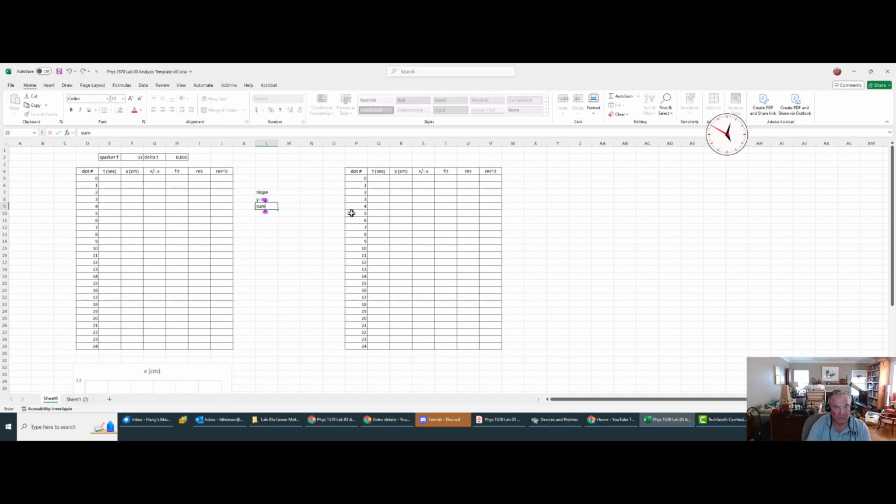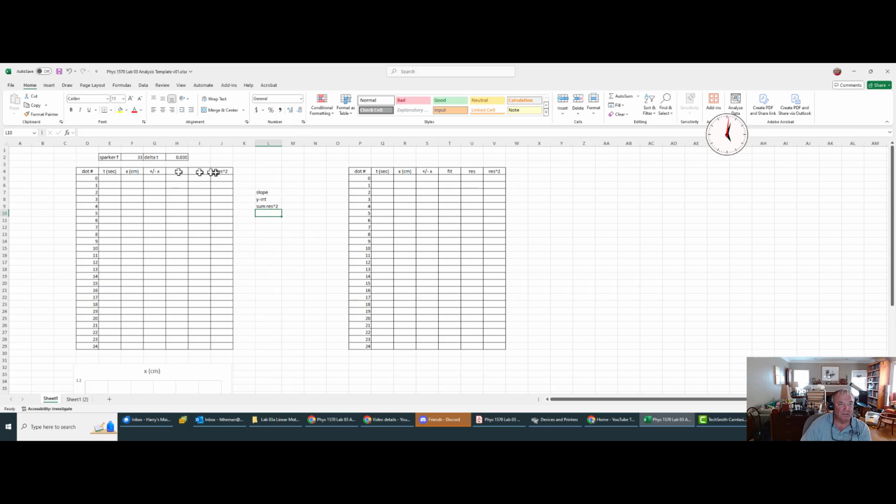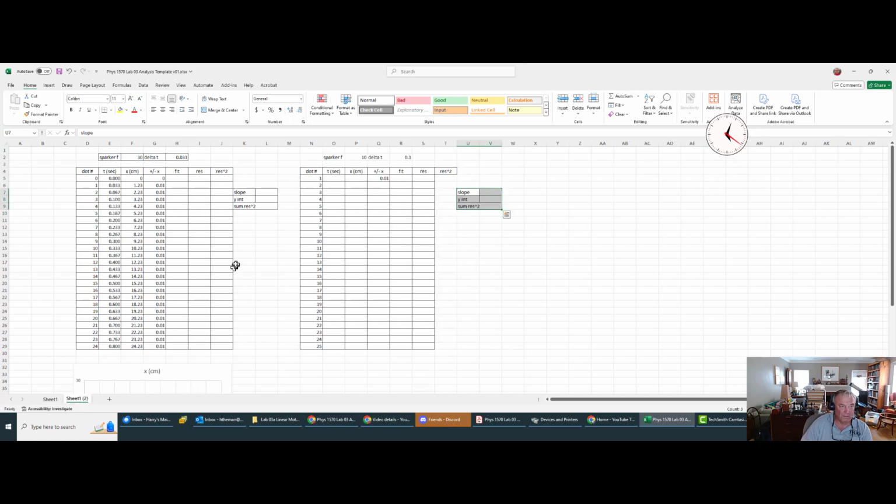It's the sum of the res squared. We don't need to bother with the sum of the residuals because we know that we want res squared. And you see I already did this for you. We will have that data, just the dot number and the x position written in your logbook, and then you're going to open this file and you're going to write down your data.